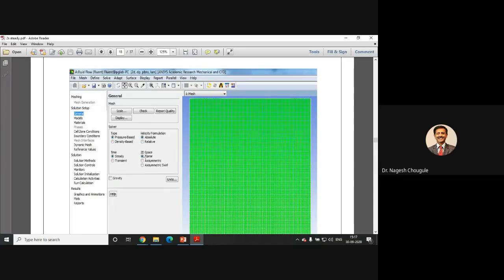Normally we select absolute. And as I am working in 2D space, you consider the planar option. If I am dealing with an axisymmetric problem, you can select the axisymmetric option. For the solution, as we are solving a steady state problem, you keep the default option.